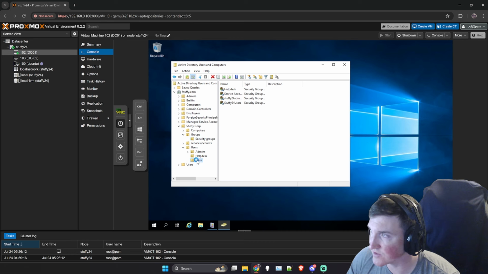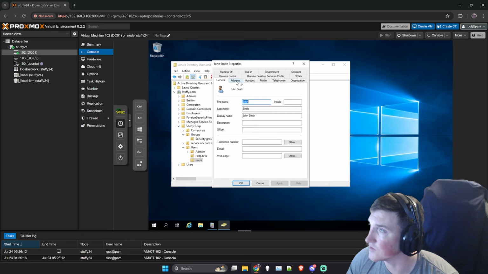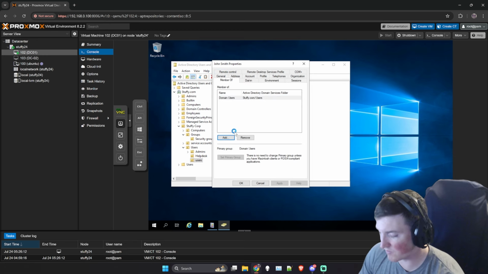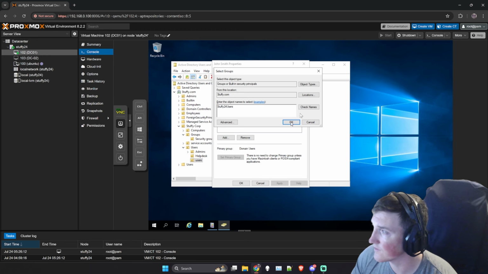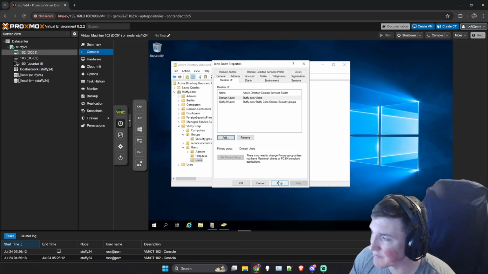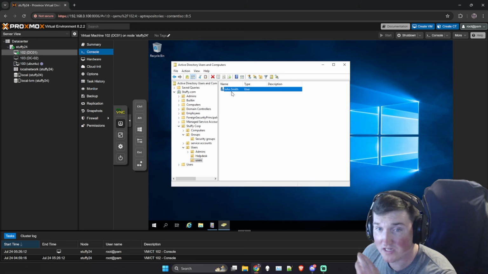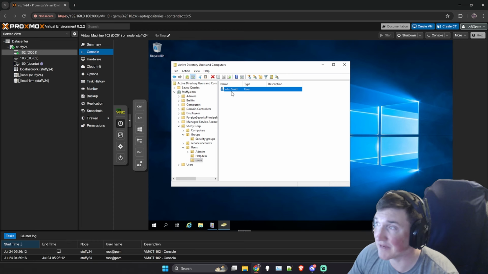So our regular users, we'll go to John Smith, go to properties, and we'll go to member of, and he's a member of just domain users, but what we'll do is we'll make him a member of Stuffy24 users. You always click check names and see underlines, boom. So now he's a member of Stuffy24 users, which may not mean anything, but once we set permissions, it will mean something because we'll lock down what he can and can't do based on the group permissions.